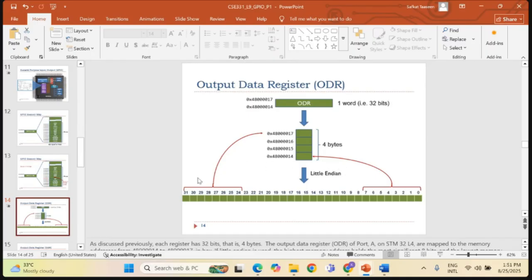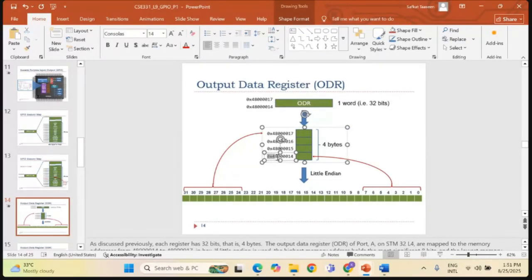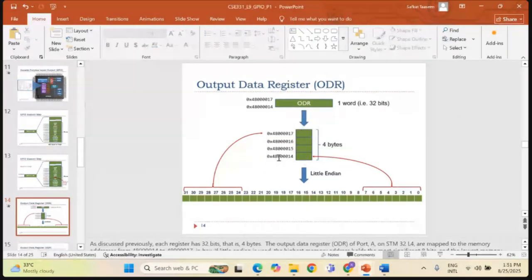Yeah, so you can see at the bottom you have 32 bits of the ODR register. Now, if the bottom 8 bits, or the bottom byte, enters the lowest memory address, what's the lowest memory address? This is your total memory address: 14, 15, 16, 17. So the lowest memory address is 14.